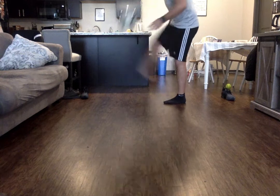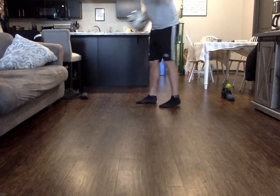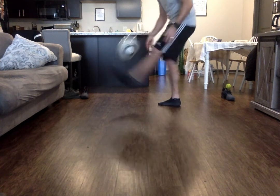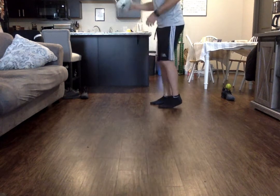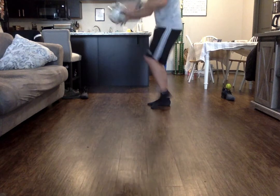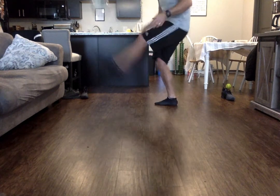This is a little bit harder. Once you get that, try left foot. So you start right foot, or whatever your strong or preferred foot is, then you go on the other foot. Land left foot. Same thing. Try to take away the spin. You kind of judge it each time. There we go. Loosen up each time. Just try to take away that spin.